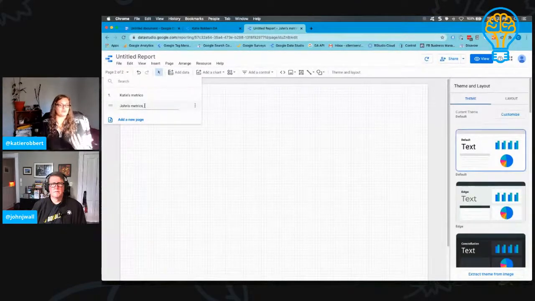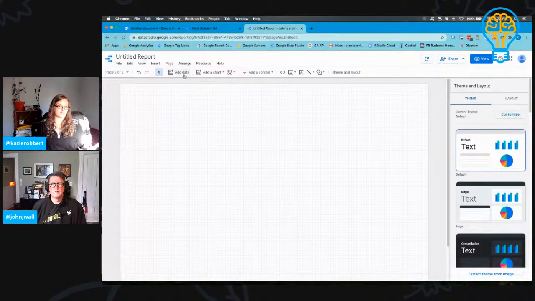And so on the second page, let's say, as the business development partner, I want to know how many leads we got this month so that I know the health of the sales pipeline. And this is where you could start including different data sets. We're starting with Google Analytics, but using a partner integration, we could also pull in our CRM data, our email marketing data, our social data.